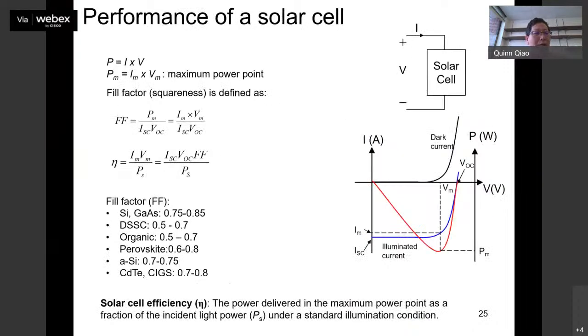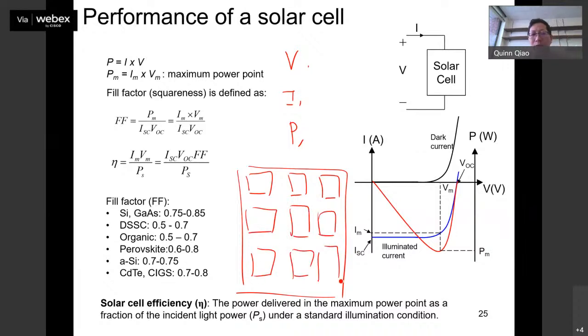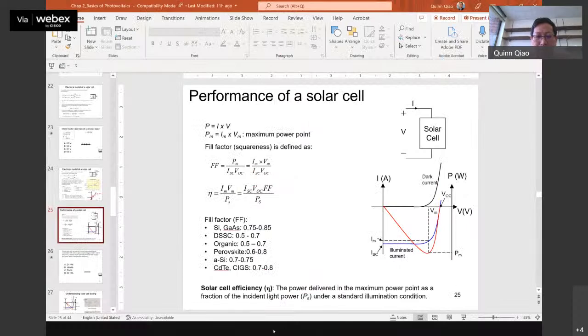It's pretty simple, okay? Now let's talk about how to calculate solar cell performance, right? Solar cells typically have voltage output, current output, and power output, right? These three things. In real solar panels, you'll see something like this: one square here, another square here, another square here, right? This is what a solar panel looks like. If I can show, let me show you solar panels so that you know what I'm talking about, okay?